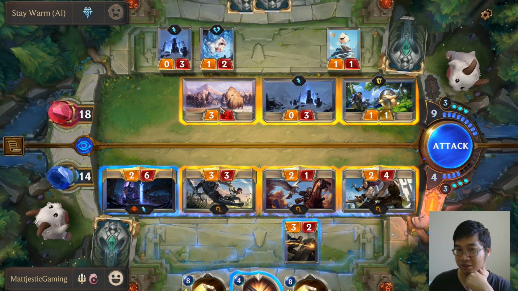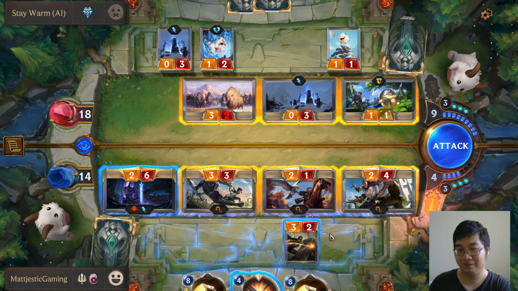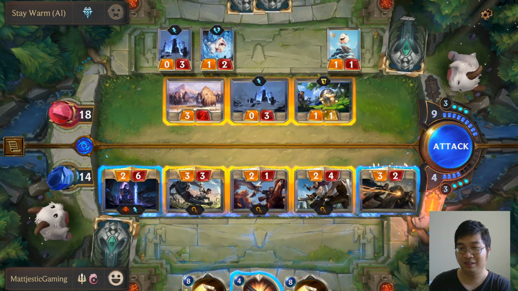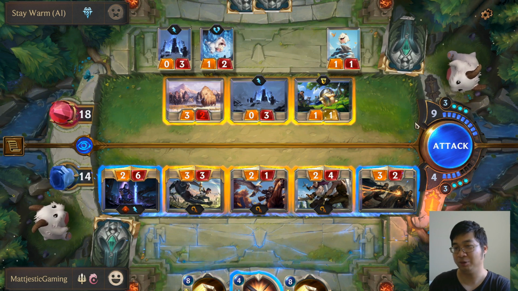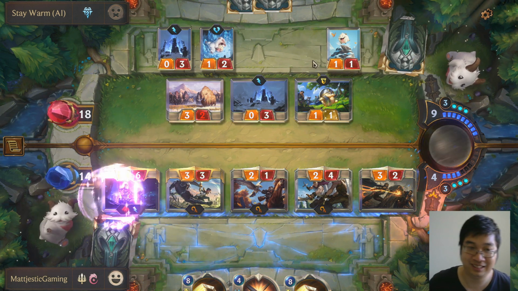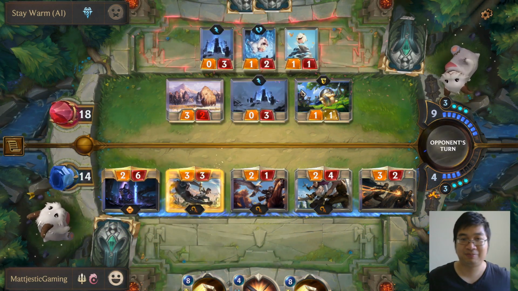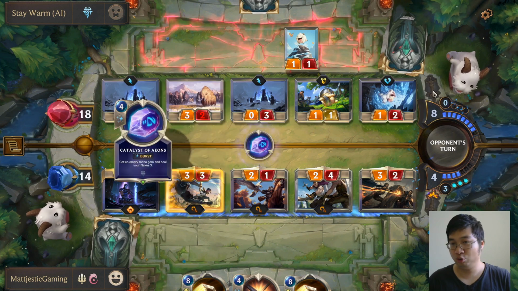Now that I have my units down for attacking, I have the layout ready. I'm just waiting for him to respond. I can put this down as well. My steel is yours. This card is not a challenger, so he can decide if he wants to block it or how he wants to block it. We're gonna press attack. It's his turn. He's gonna respond by putting 2 blockers.